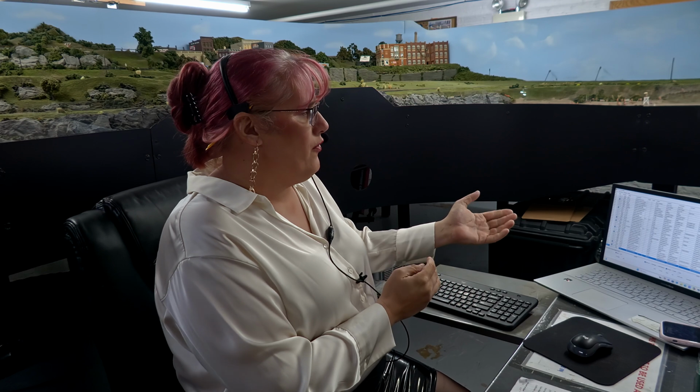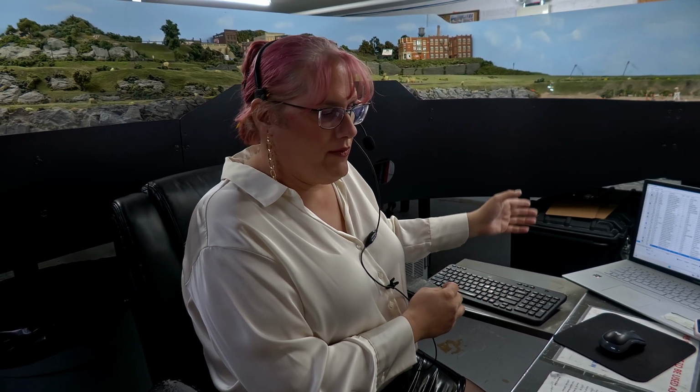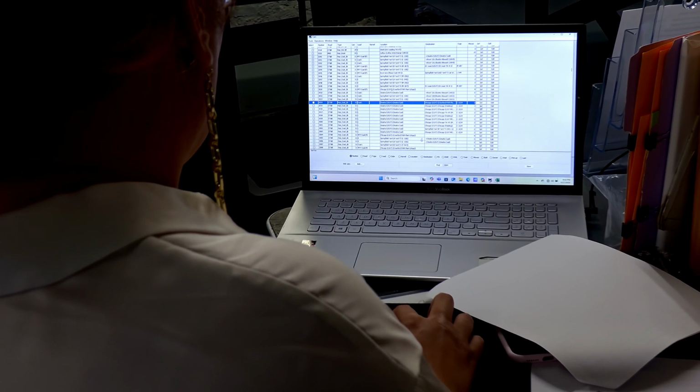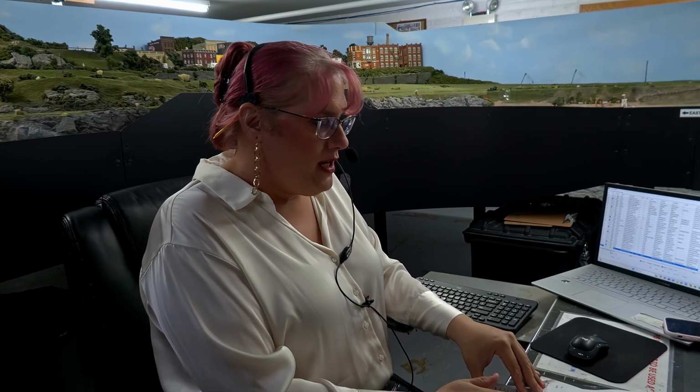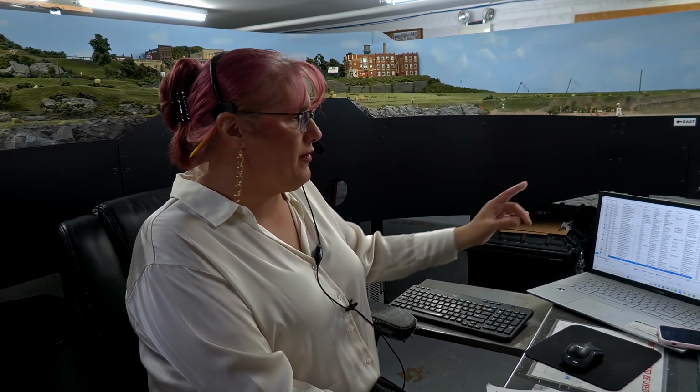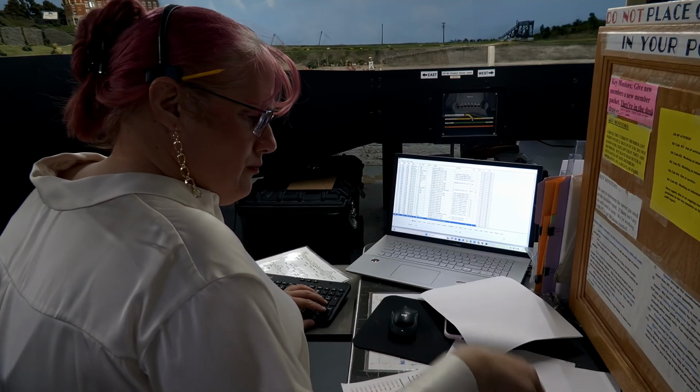What this program does is I have to build each individual train in the system, and then as the night progresses, I have to move them to show that they've done their work at their locations. I have to go through and move the cars, move the trains, and then if anybody had any issues, like we couldn't find a car, I have to note that, and I have to go in and edit its position in the program so that it shows where it's actually at.